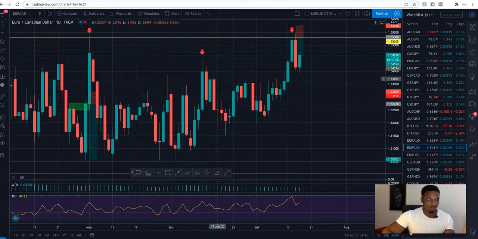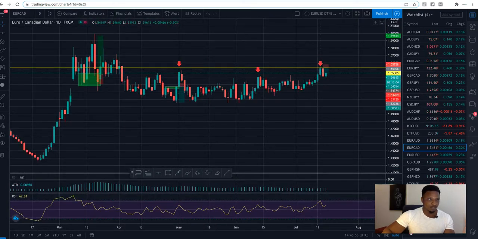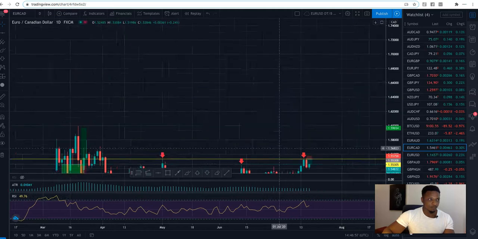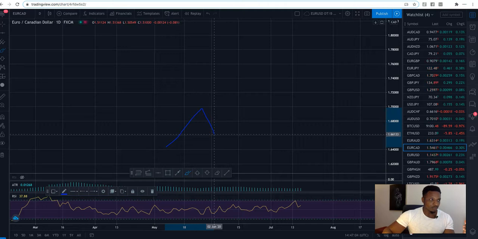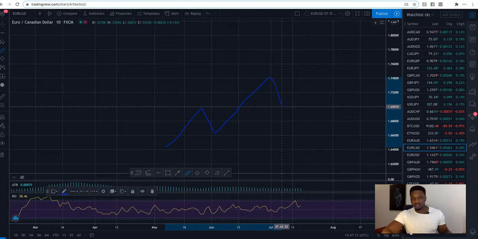Now, you see, the way the market moves is that it moves in waves, okay? So we understand this, hopefully. The way the market moves is that it moves up, and then it goes down, and then it moves again, and then eventually, for some reason, it stops, and then it comes back down. Well, what we as traders are trying to figure out is at what point within that wave it's going to go up or down.